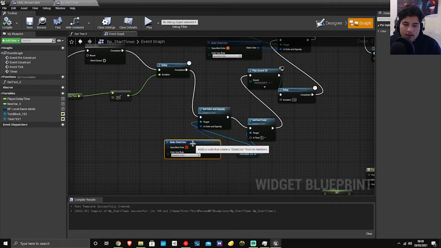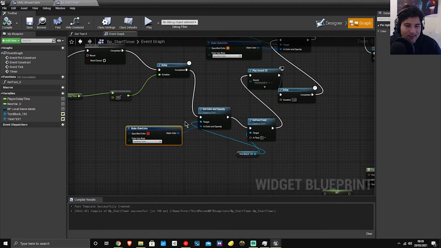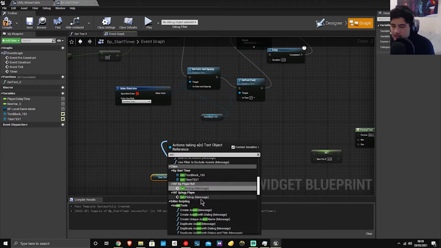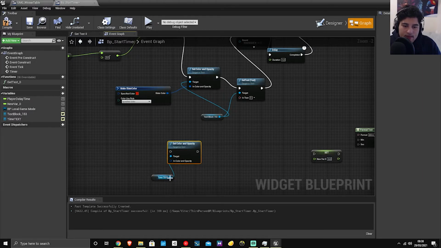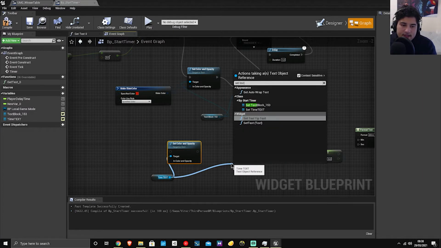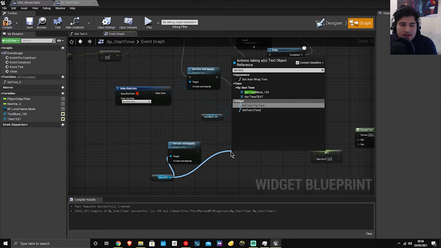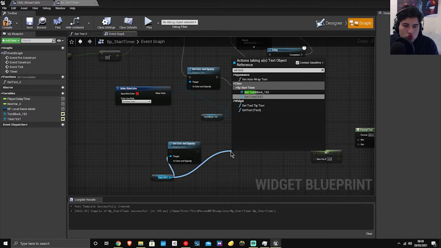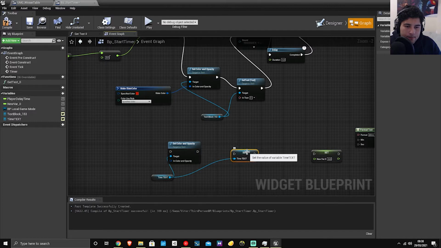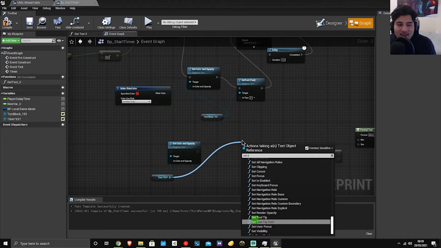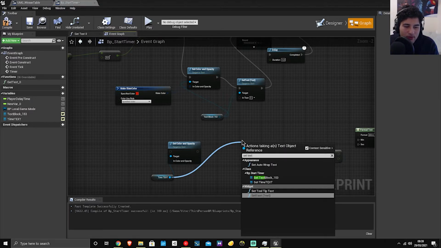So I have the set color overlay, which will set the color overlay of this text here. For example, if I wanted to get the text we just created there, we would go get text, drag it out, set color opacity, and then set text. No, not set to text. Set text. There we go. Again, wrong. I'm really messing this up. Set text. There we go. Widget set text.